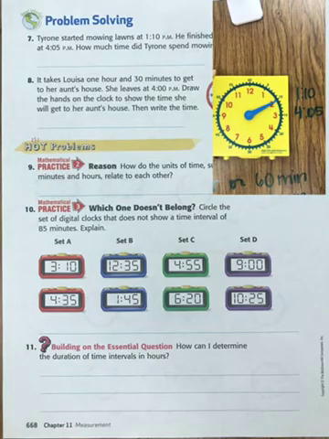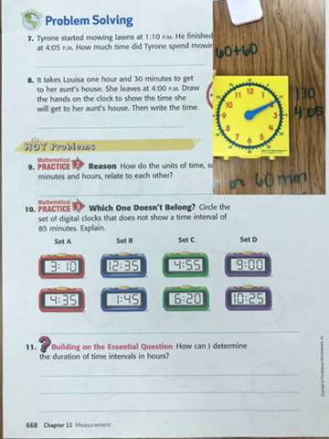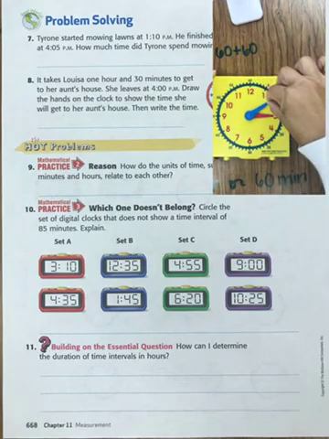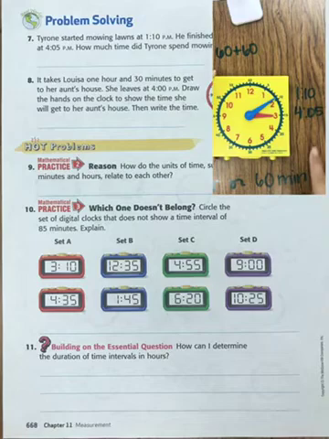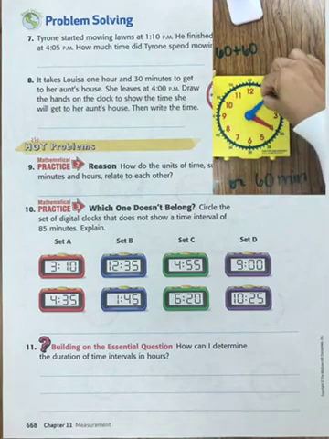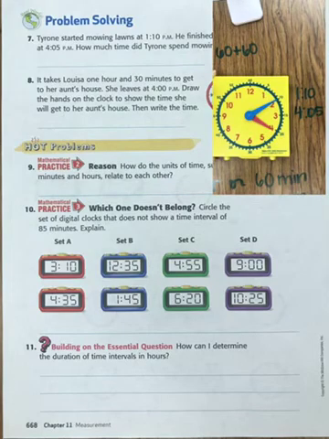And I'm going to actually write that up here. So I've gone 60. I'm going to go another 60. So from 2:10 to 3:10. Not quite there. I need to get to 4:05. So if I go 1 more hour, I'd get to 4:10. Now, I could do that. I can go 1 more hour and get to 4:10. And then just take away 5 minutes, right? Because now I'm at 4:10, but I only have to go back 5 more minutes.